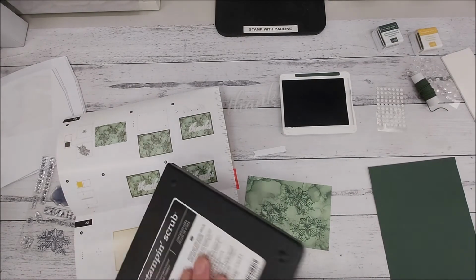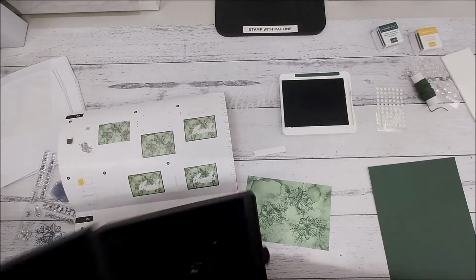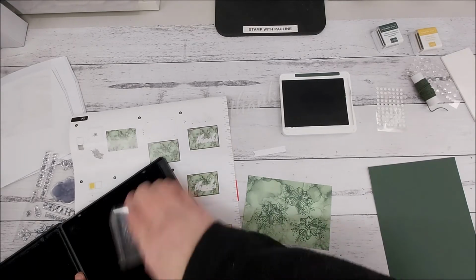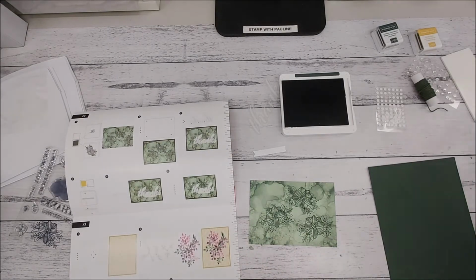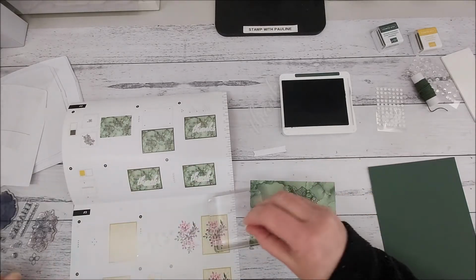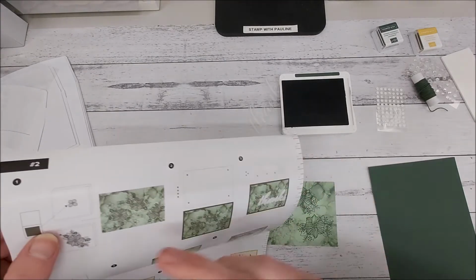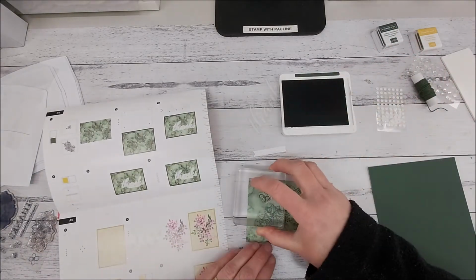Let me just grab my cleaner. Okay, give my stamp a clean. Next we need to remove this stamp, and we need to get hold of our little outline flower. It now indicates here that we want a couple around here as well.